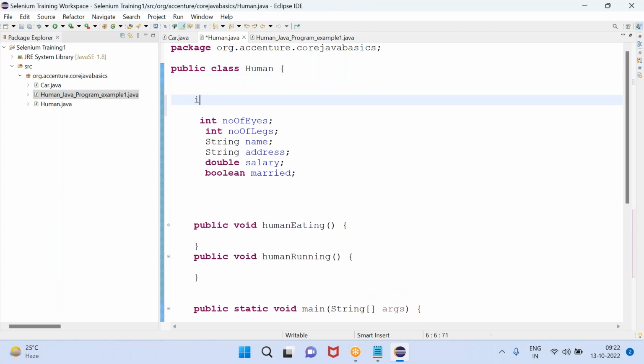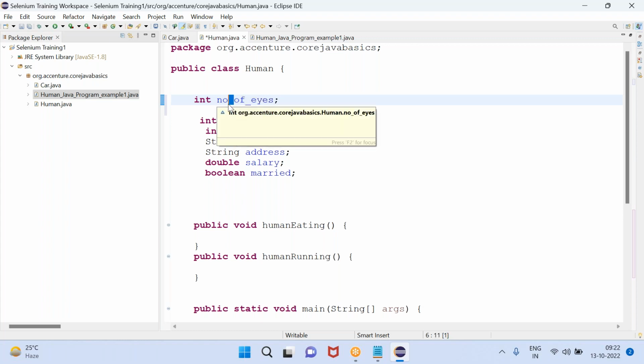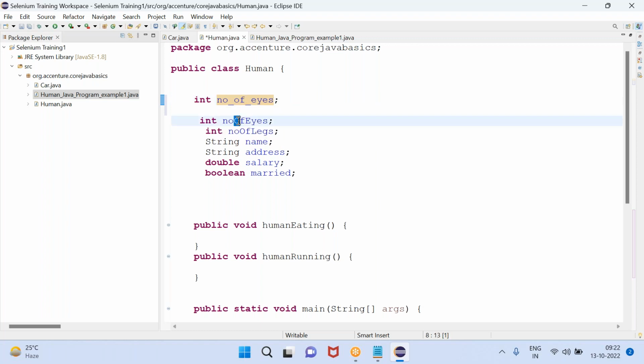Coming to variables, you can define underscore as well, like number of eyes. In some organizations they follow the underscore concept, in some they follow uppercase. Initially we start with lowercase, then uppercase.